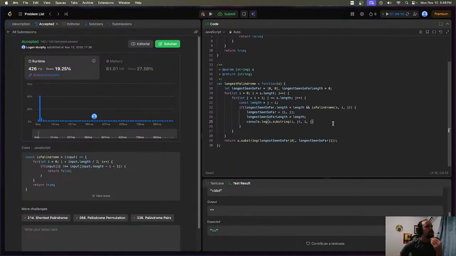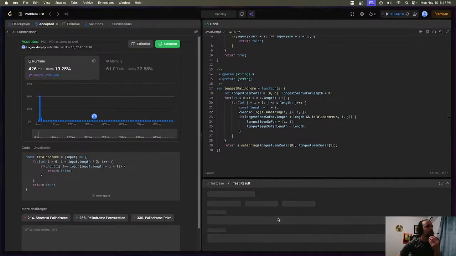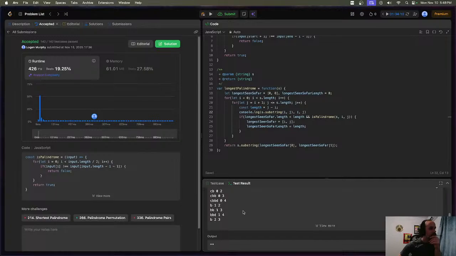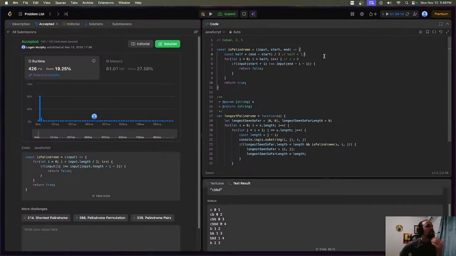So let's go back to console logging this, and then we'll run it again. Are we hitting BB? That's the wrong case. No, that's the right case. Are we showing BB? BB is here. So we'll go to BB, and we're giving it CBBD.